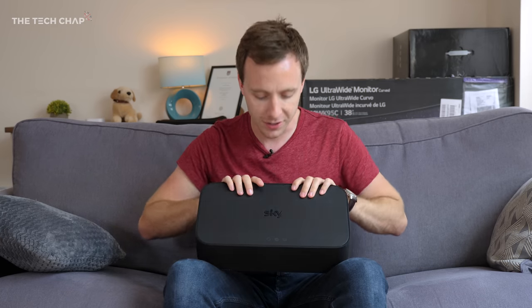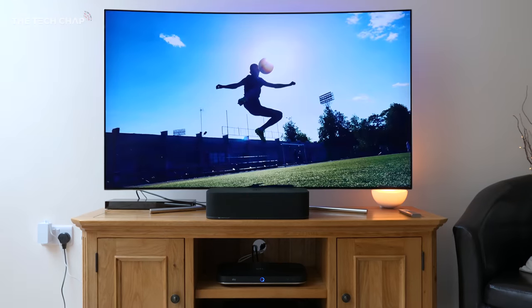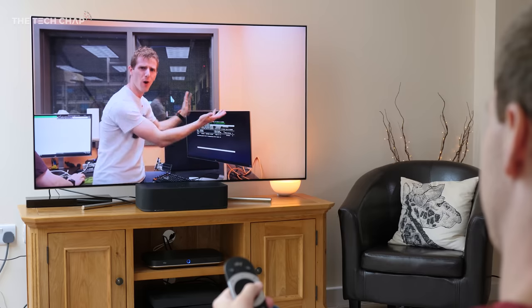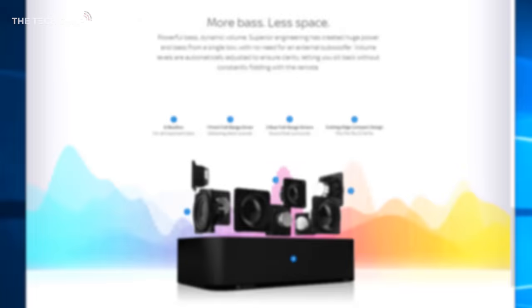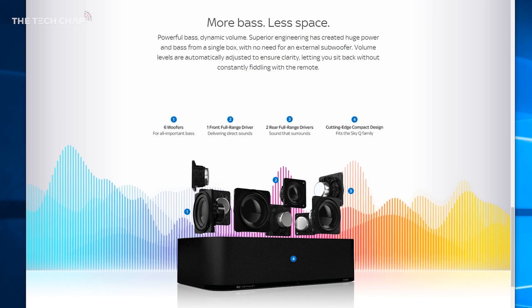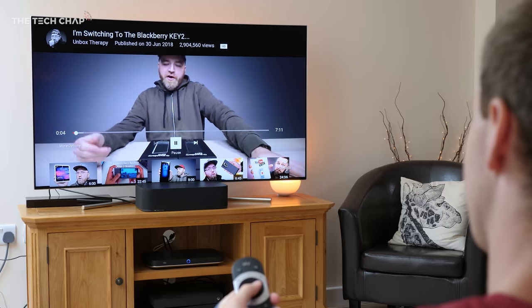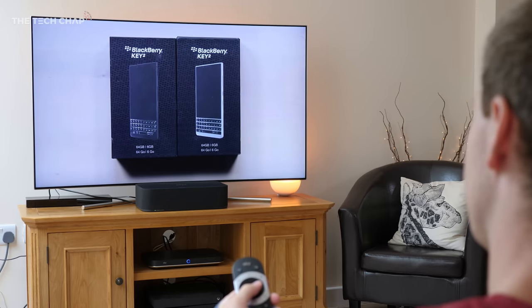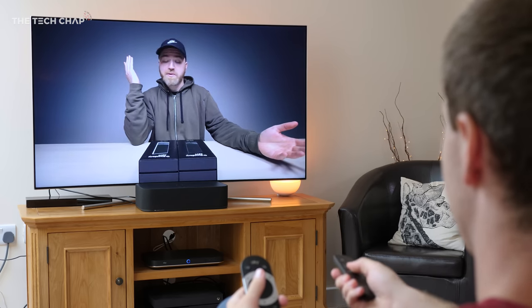The big question is: does it actually sound any good? The answer is yes — actually very good. It doesn't have a dedicated subwoofer and it is fairly compact, but even if it lacks a few bells and whistles it sounds great. You get six three-inch woofers and three two-inch full-range drivers — two at the back, one at the front — and despite its size I'm really impressed by how good it sounds. It produces clear, loud, and rich sound with a surprisingly wide soundstage, although obviously not to the same extent as a full surround sound system.